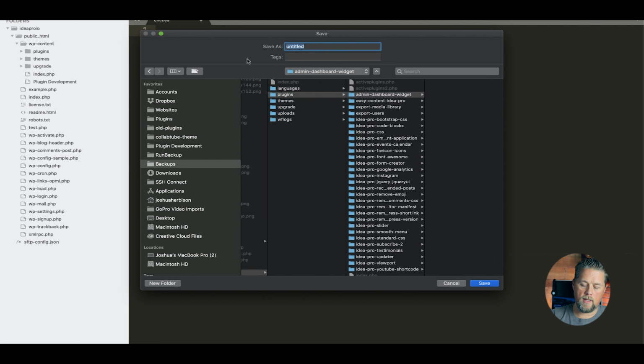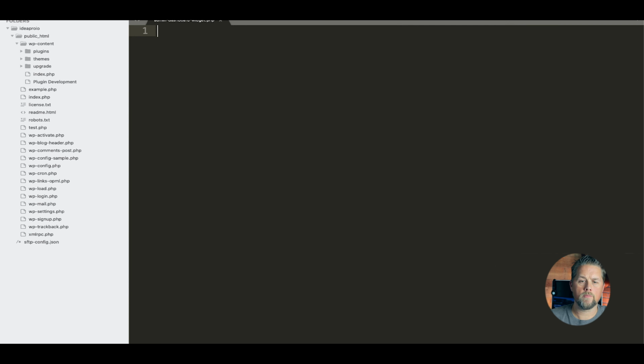So now we want to add a page for our plugin, admin-dashboard-widget.php. All right, so this is our main page here, and we're going to open some PHP tags and put in just a little bit of requirement for Plugin Name: admin dashboard widget. All right, and then we're going to close that. So that's pretty much all you need at the top of a plugin for WordPress to recognize that it's a plugin and pull the name.